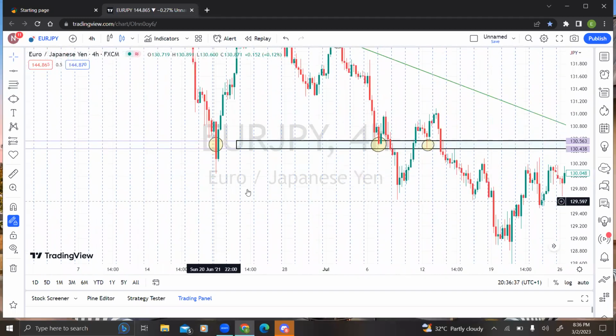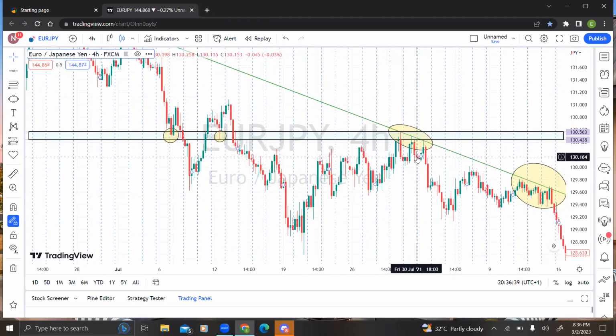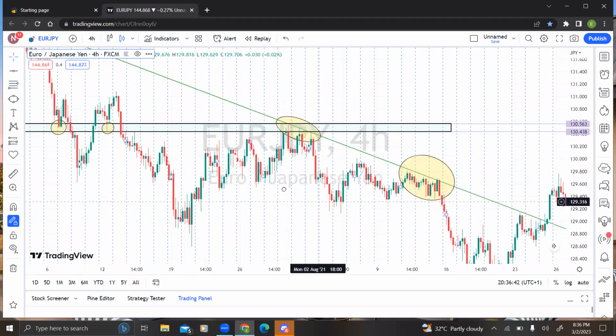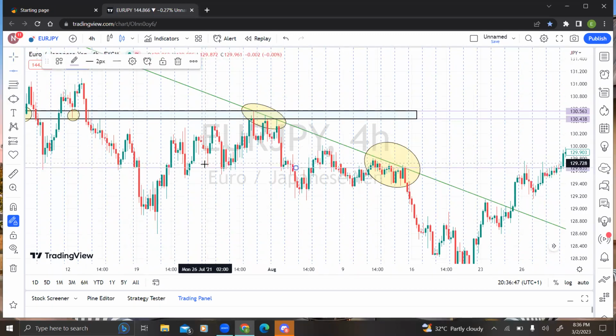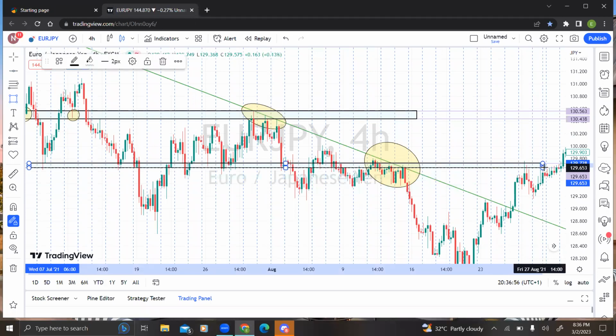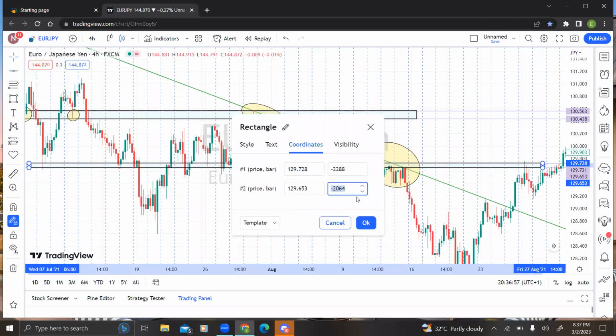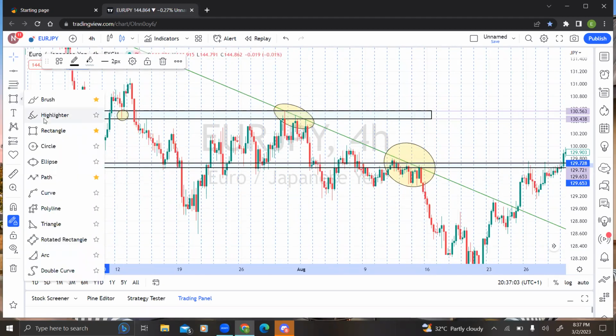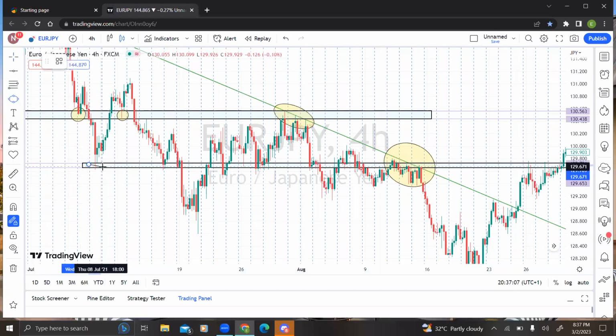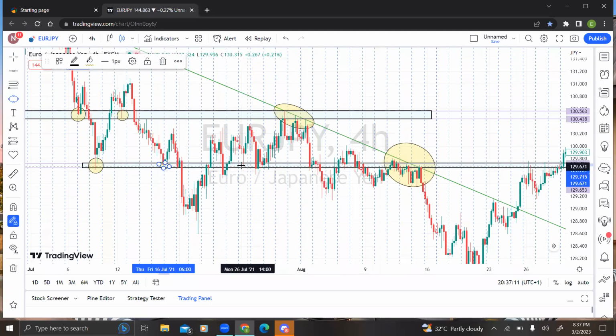And what did I do? All I needed to do was to identify that particular area. Look at this one here too. If we go ahead and draw up two lines like we used to do, and then put a box. Do you notice how what was a resistance here? Do you notice how it was a support here? So the support here, right? So it's also a support here.